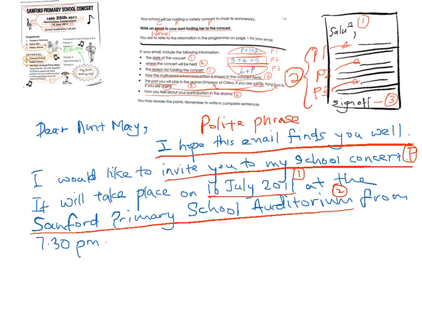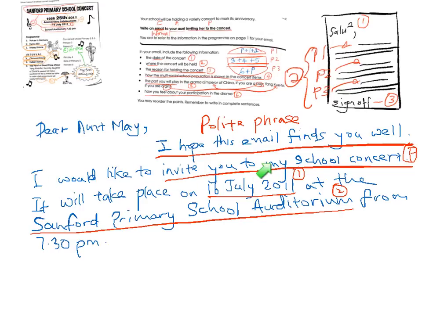Oh, right, so here is paragraph 1. Now let's take a look at this. I have my salutation, "Dear Aunt May." I've given her a feminine name, comma, right? Remember, always begin after the comma on the next line. And I begin with a polite phrase. "I hope this email finds you well." Right? After the polite phrase, I can jump right into my purpose statement.